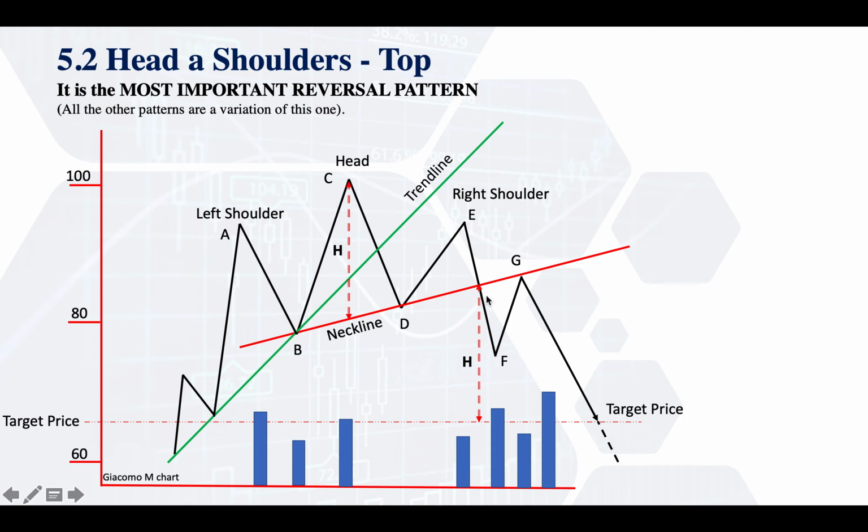And then something very important: at the breakout point, once the neckline has been broken, there will be high volume. Generally, the breakout happens with high volume, just after or even just below the breakout. And then, once the return move, the point G, has been formed, from this point again there is high volume, and the price will go down. So again, at the peaks A, C, and E the volume has to be decreasing, then at the breakout point high volume, and then just after. Again, those are the main concepts.